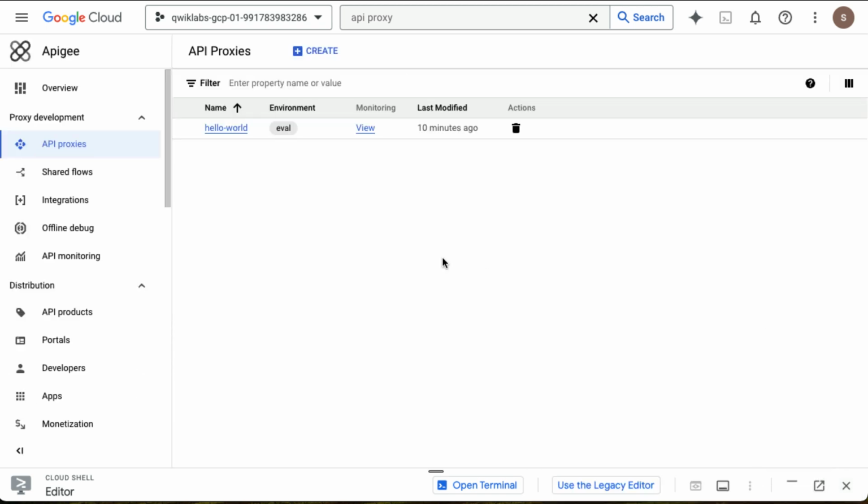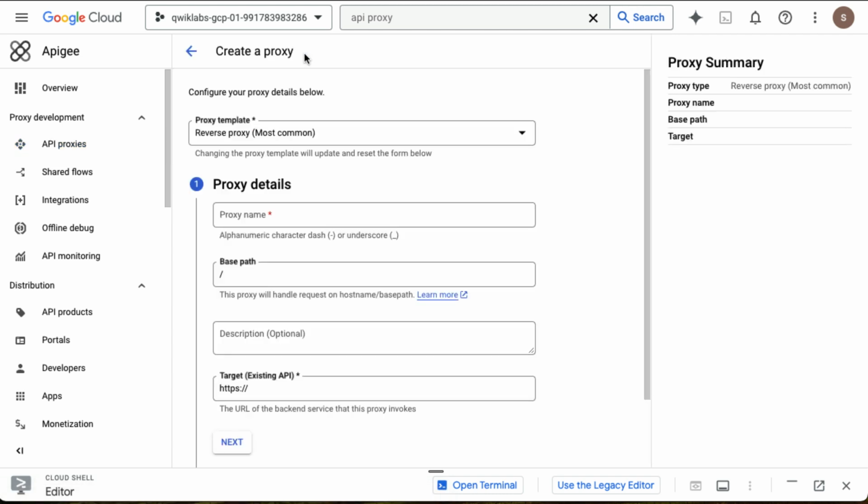All right, so here we can see that there is a pre-created Hello World proxy. Instead of that, we're actually going to create a new proxy. So we're going to use the wizard for that, clicking on create. And then what we want to do is select the OpenAPI reverse proxy option.